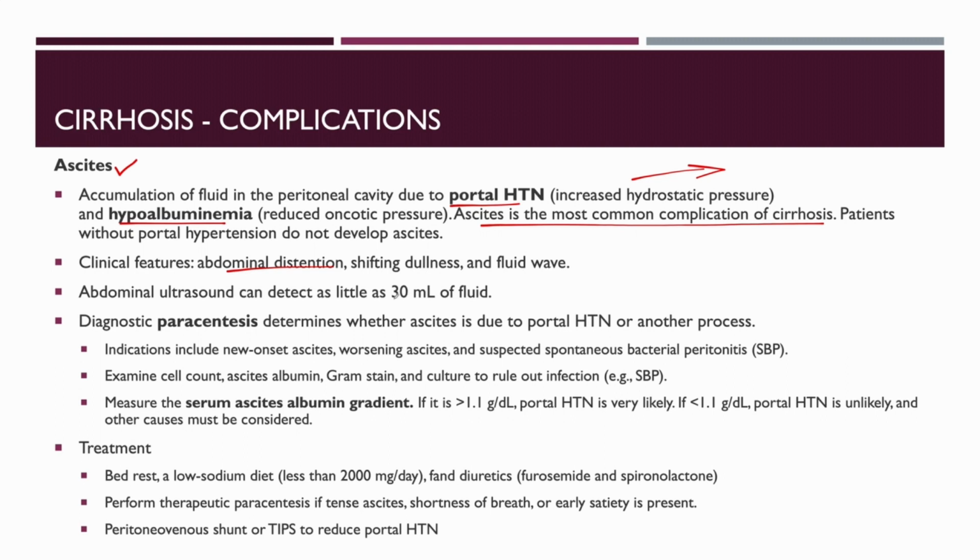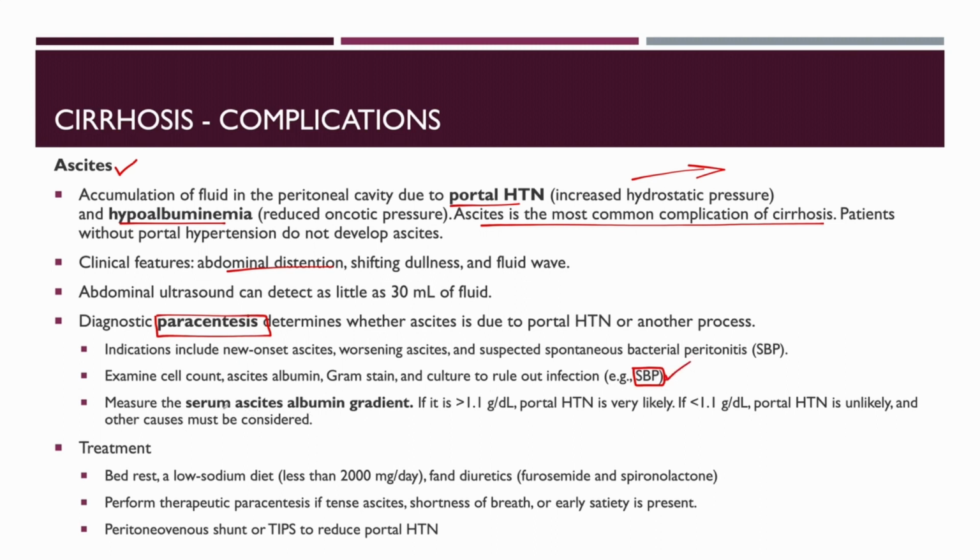Abdominal ultrasound can detect fluid. It's very good at detecting fluid. You can also, especially early on, do a diagnostic paracentesis to determine whether it's due to the portal hypertension or to something else. There are other things besides cirrhosis that can cause ascites. However, cirrhosis is the number one cause of ascites. You also have to keep in mind that this fluid that doesn't belong there has a risk of getting infected, and we call that spontaneous bacterial peritonitis. We will talk about that separately in a little bit because it has a pretty high mortality rate, so we have to be aware of that.